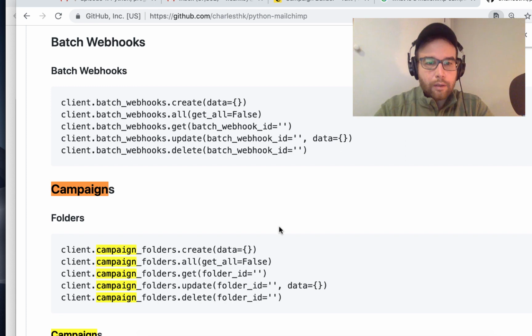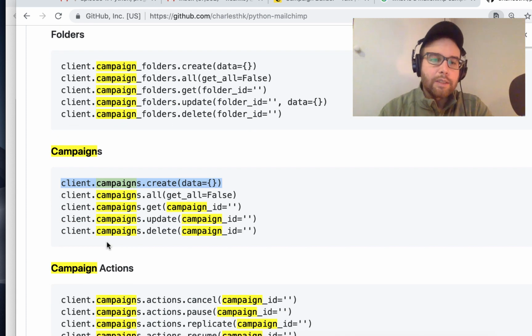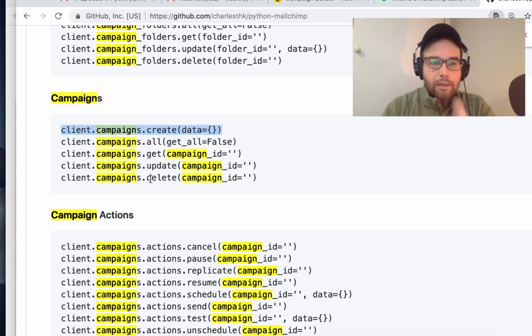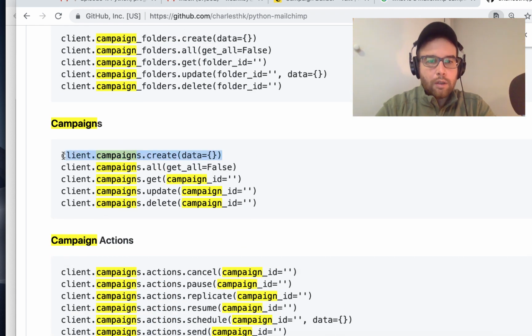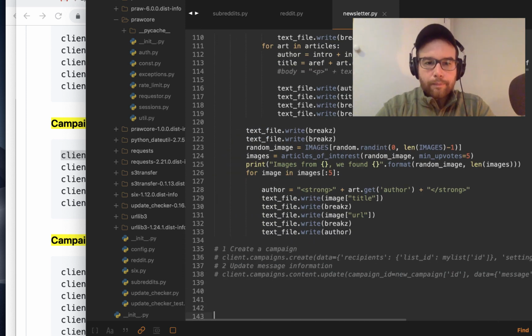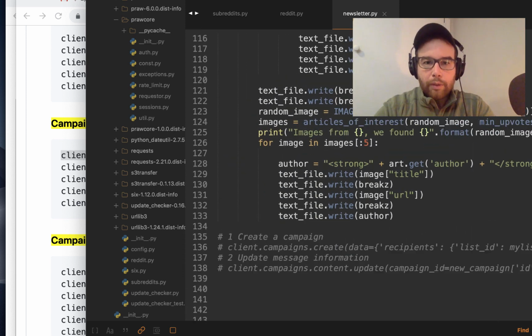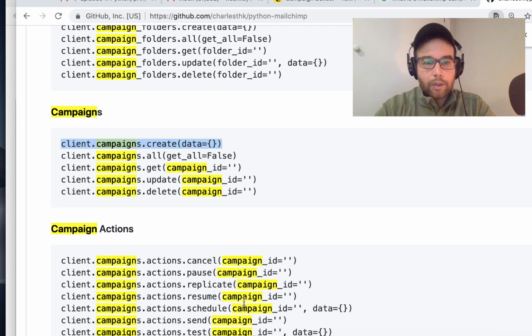Then with client.campaigns.create, you pass in data to that. And then once you have that, you pass in content update. So with these two very simple API calls, what are we able to do? We're able to create a campaign, and then we're able to update it with information.